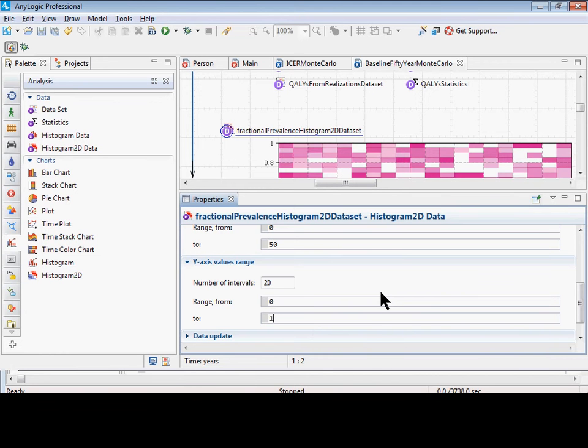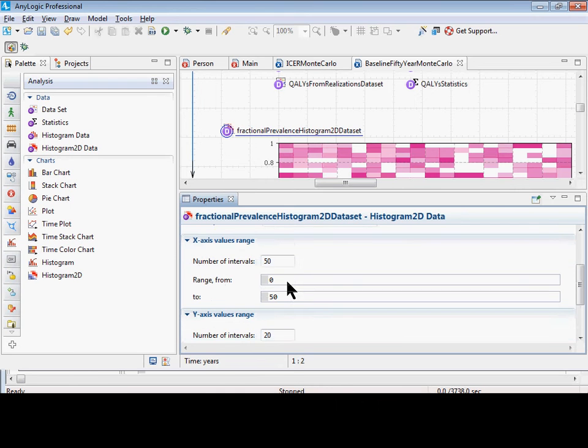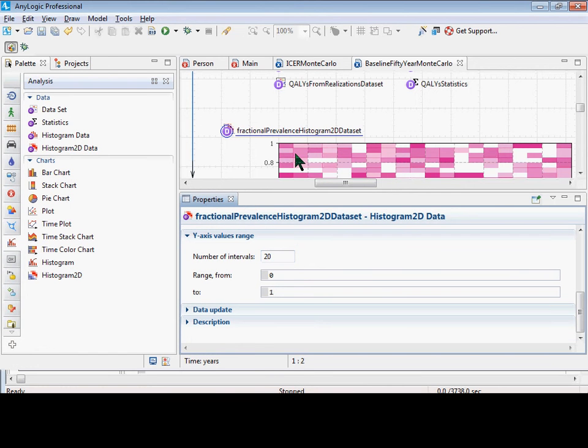Are we ready? The X is time. Y is the fractional prevalence. What this is going to do, Julia, is summarize over many, many runs what fraction of those runs, for a certain time, fell in different ranges. So we're going to get this as a summary of many, many runs. You can see the coloration here. It's going to be darker if many runs fell in there, and lighter if few.